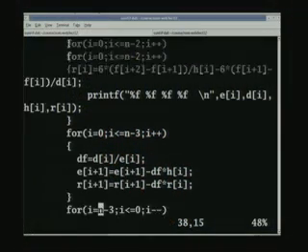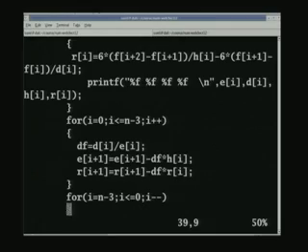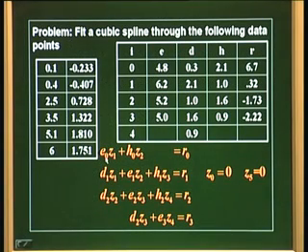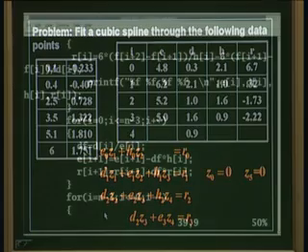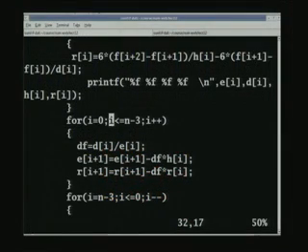Then I have done the elimination, as I said, eliminating this row. I take the first row, divide that by E0, multiply it by D1, and subtract it from this, and then divide this by E0 and multiply it by D2 and subtract from this, and that way I eliminate this row. So that's what is done here. Here i goes from 0 to n minus 3. I have taken Di, divided by Ei, and subtracted it from the rest of the thing, and that way I eliminate all of that.